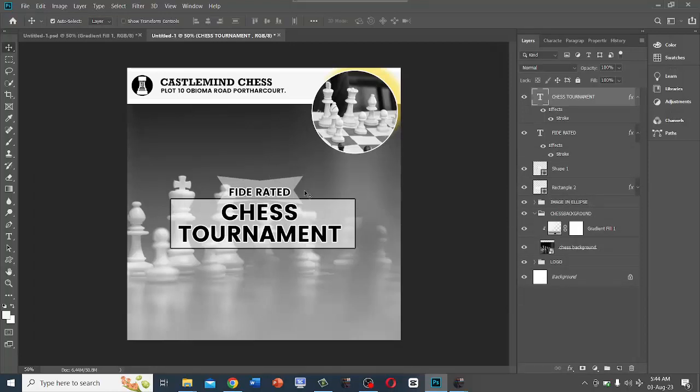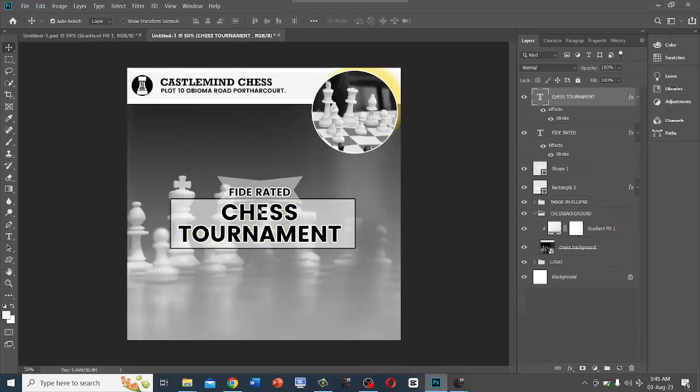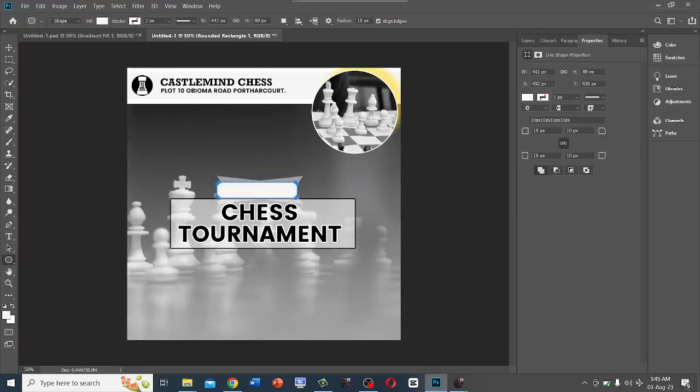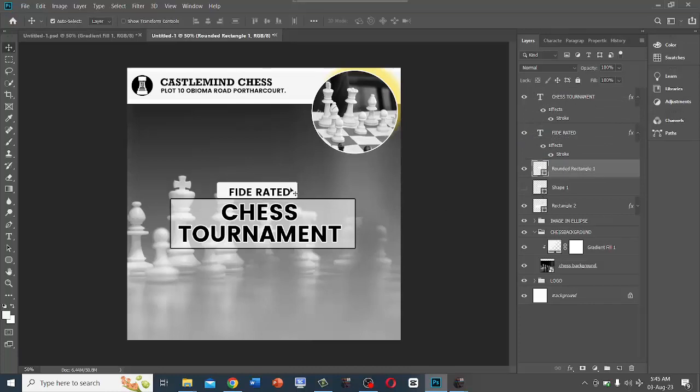So this is a design. I'm actually deviating from what is here. I can equally use exactly what is here to have this. So if you like this, you can use this. To get what is there, you can actually have the shape from here. This is it. See, that's the shape. And you locate where it is. This is it here. Just bring it under the flyer. And the other star shape, you can just turn it off and you have that design.